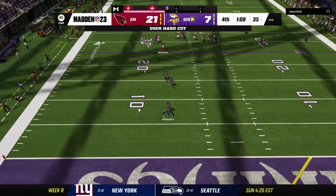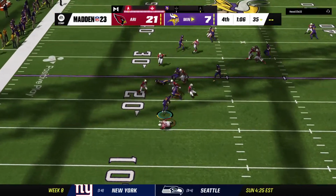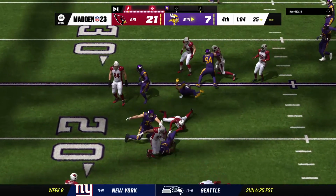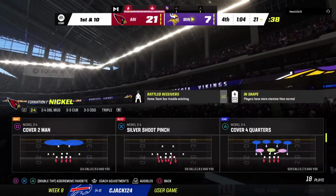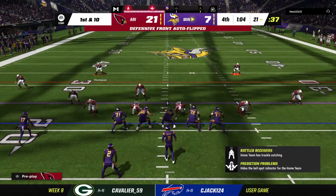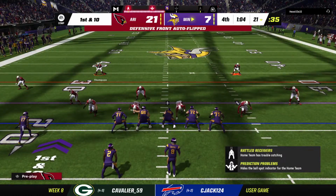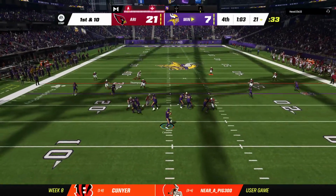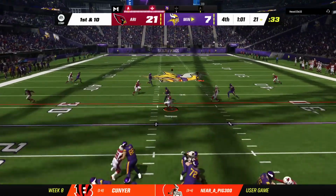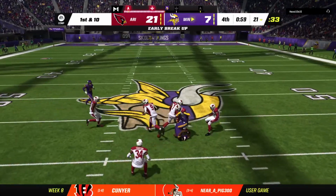Nwangu now from his end zone. And he's able to get this across the 20, but not by much, as he's marked down officially at the 21. The Minnesota offense about ready to get this next drive underway. They're sort of seeing themselves spiral out of control. Let's see if they can get things back on track.